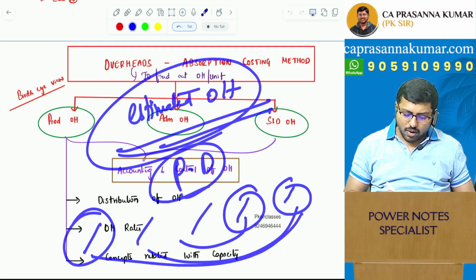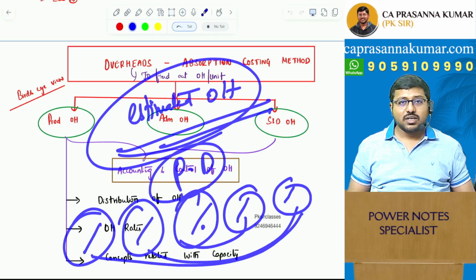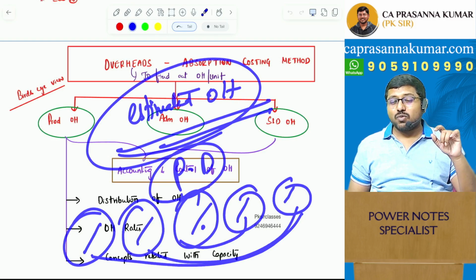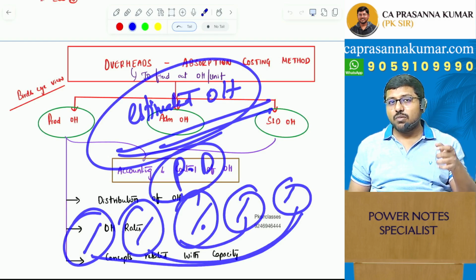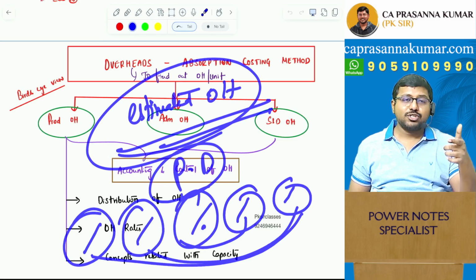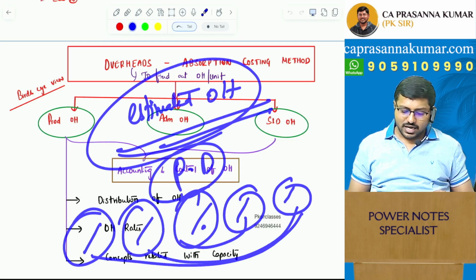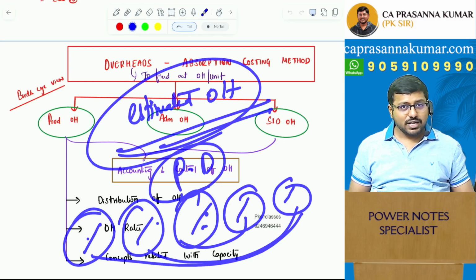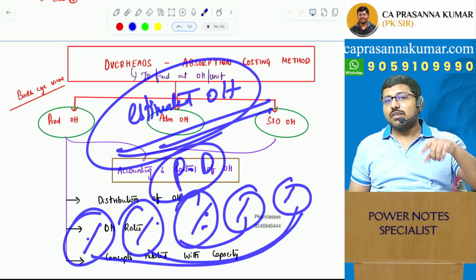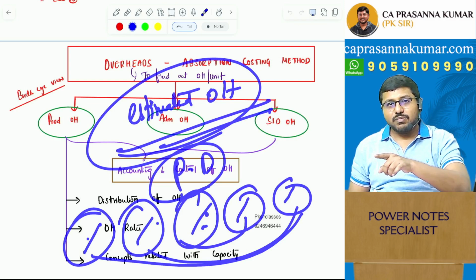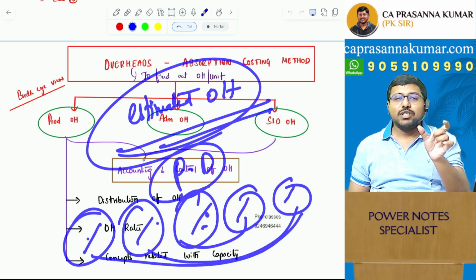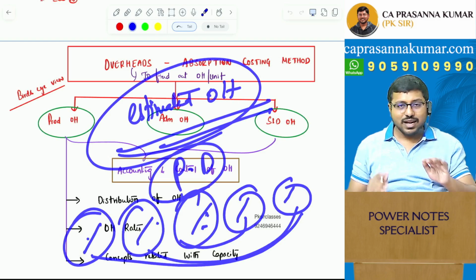Then we will do absorption in the production departments, depending upon what is the predominant influencing factor in that particular production department. Say, for example, if it is labor dominated or machine dominated. If it is labor dominated, we'll divide it by labor hours. If it is machine dominated, we'll divide it by machine hours. Eventually, we'll be able to calculate machine hour rate or labor hour rate. Finally, we'll look at the final finished good and how many machine hours it has taken in each department. We'll multiply with machine hour rate. Eventually, we'll find out overhead cost per unit, and the chapter is done.